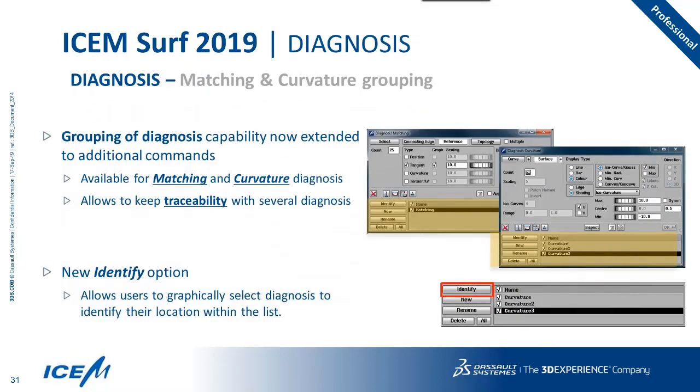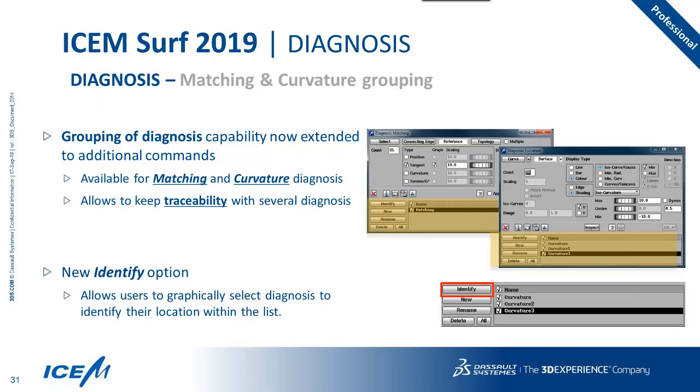Okay, things that you've seen coming through ICEM Surf over the last couple of releases was we've been giving you the ability to name your diagnoses and organize them a little bit better. So for matching and curvature diagnoses, we have allowed you to give them names and save them with the model, and actually save many versions of different analyses, different diagnoses. Sometimes you can have lots of different diagnoses, maybe lots of different matching ones, curvature ones, and it gets a little messy or confusing. So being able to give them sensible names and organize them in a list and switch them off and on with the tick boxes is really useful.